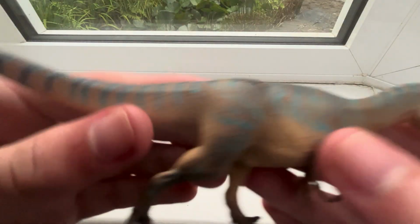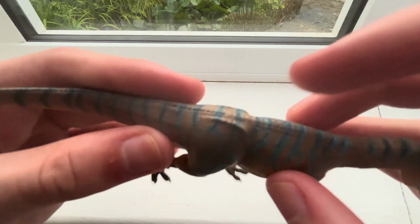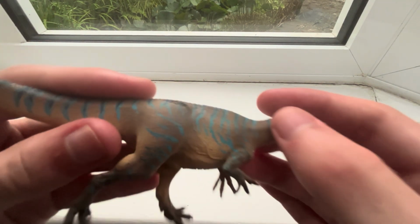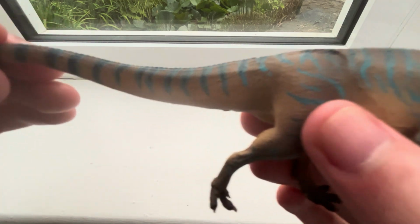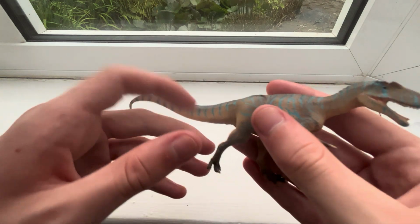Turning it back over, moving down, we've got nicely sculpted back legs. Very nice. Ridges. There's some sort of larger scales or possibly osteoderms mixed in. This thing is quite smooth, I will say that, but then given the scale it's been made at, it's not that surprising. And then moving down, we've got a nice tail. It is a bit curved at the end, maybe a bit too curved, but not drastically.